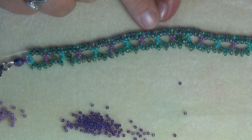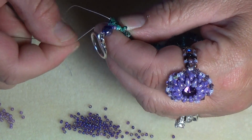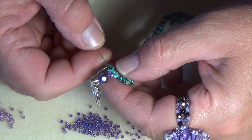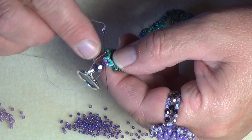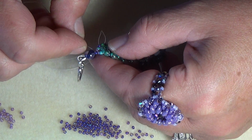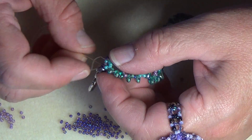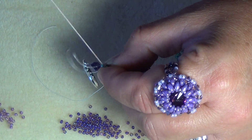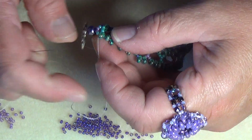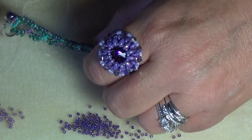Okay, I'm at the end where I've put them all on the outside here. Now, what you're going to do is pick up a dark purple one and just go through these beads at the top from this way down, and then just jump across. I went into these 2 beads, and I'm going into these 2 beads. Okay, and now I'm pulling this nice and tight because I want this end to be nice and tight here.